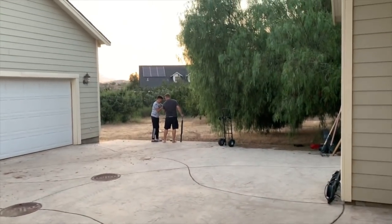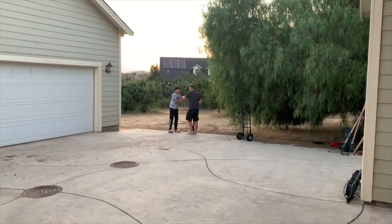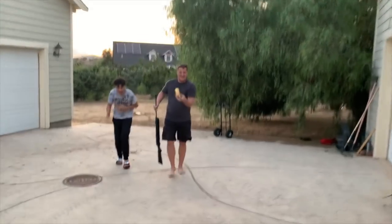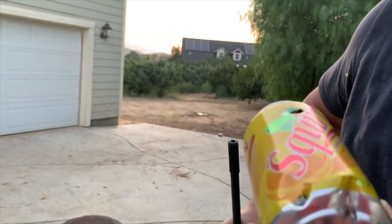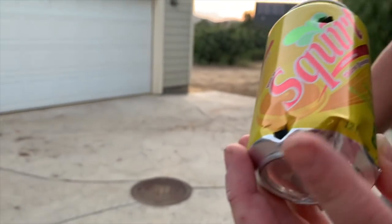Absolutely. Billy, can we put that in slow motion? No, hold on. It skipped off the ground. You can literally see that it had an up angle coming from the bottom of the can. It skipped off the ground and came literally up at the bottom of the can.